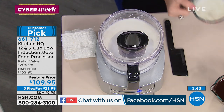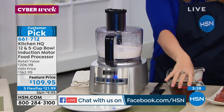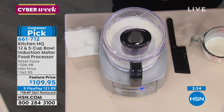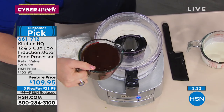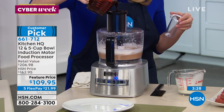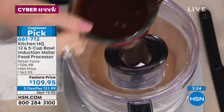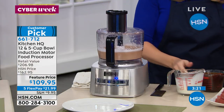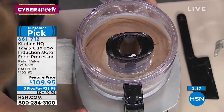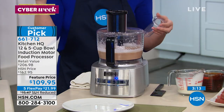And this is a whipping blade. You had said you'd never seen a food processor with a whipping blade. You're going to use the whipping blade if you want to make a fresh mousse or fresh whipped cream for your coffees or your lattes or your cappuccinos. You're also going to use it to make a beautiful mousse for the holiday season. That was just whipping cream. I'm adding a little chocolate because I like a little chocolate mousse, right? And that whipping blade is going to go right through and whip up my homemade fresh mousse or my homemade fresh whipped cream.